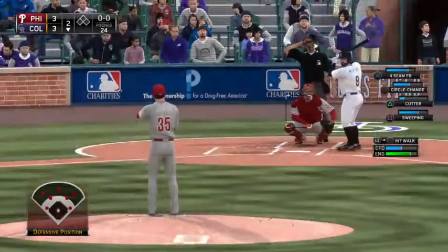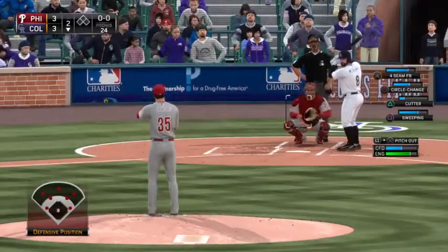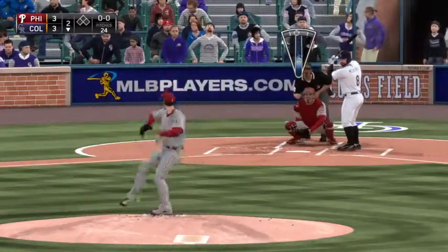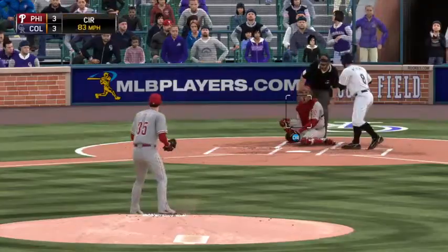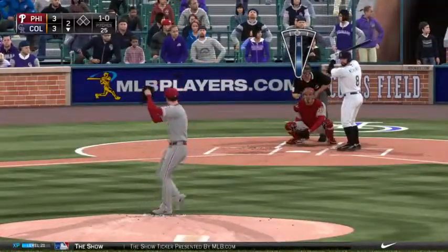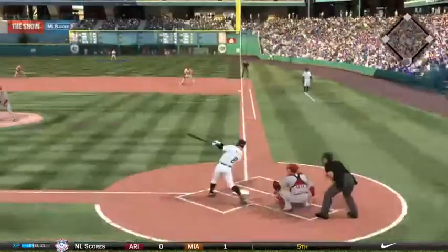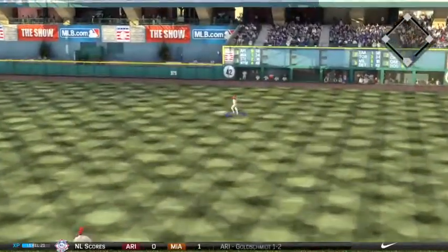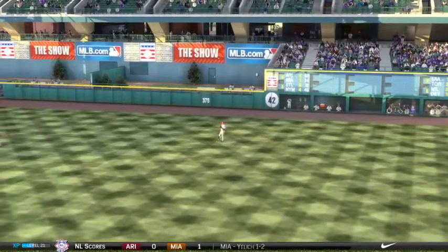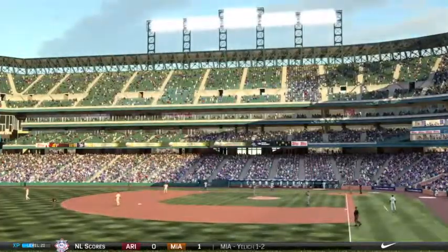Michael McHenry will start things off in the bottom of the second, leading out for the Rockies. Here's the first offering. Too low, 1-0. Now here's the pitch. Swing, and he takes this the other way to right. But this is right at him in right field as he hardly has to move to take it in for the first out.